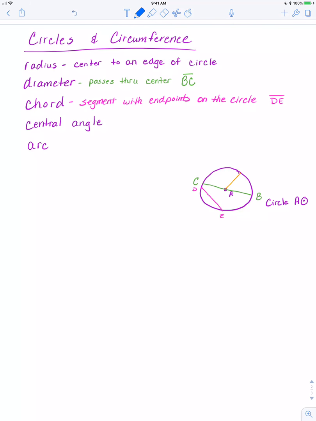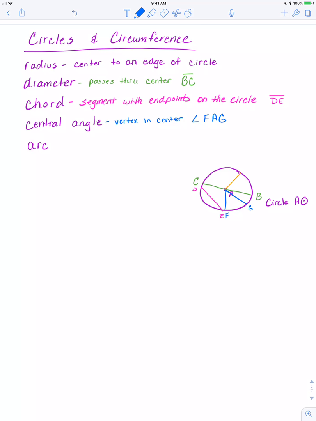Okay, so then if we have an angle inside here, that's just going to be anything that goes from one edge to another edge that touches the center. Its vertex is in the center, and it just touches the endpoints. So we could label that F to G, and that would be angle F, going to A, the center, and then to G.